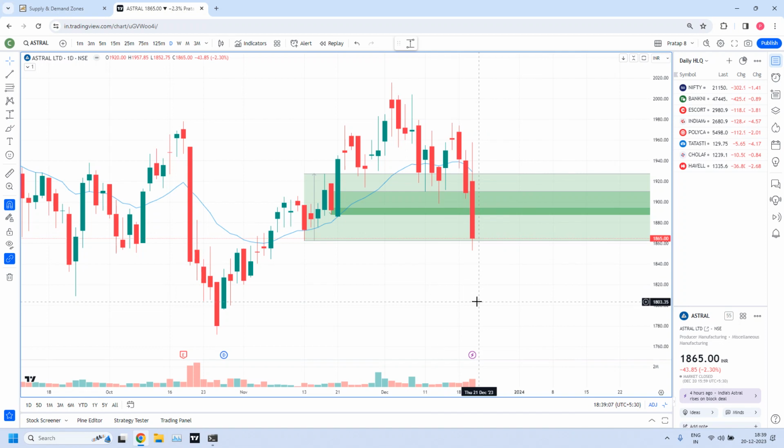Because multiple zones are violated, we are in a position to identify them. Probably you will learn one or two new points today. And one zone is stopped out, which we did not expect. So obviously we have to accept it because we have some failure rate. So far we have seen our failure rate is around 6%, because failures are less. That is what you have to observe. So one failure happened today, and we have to accept that failure. So let us analyze the stocks one by one.